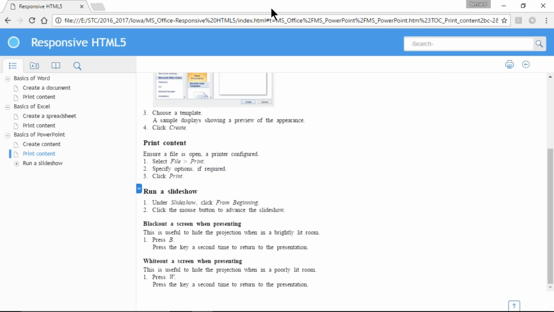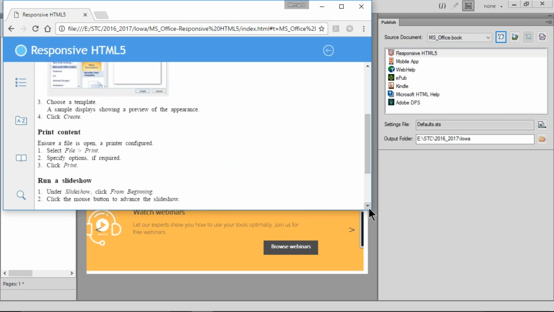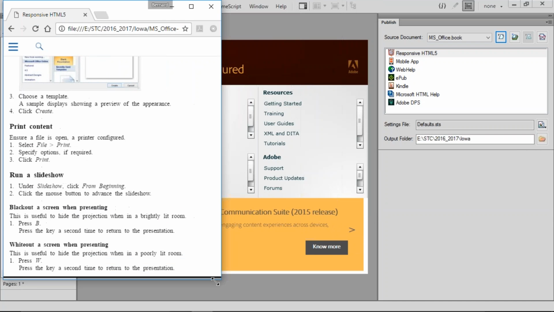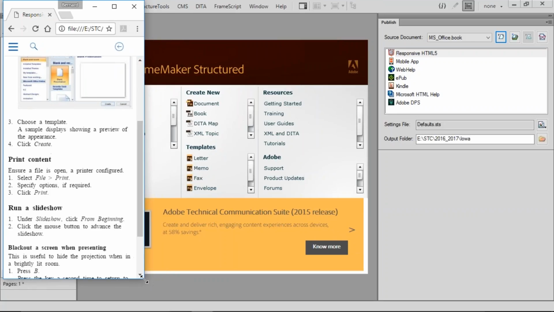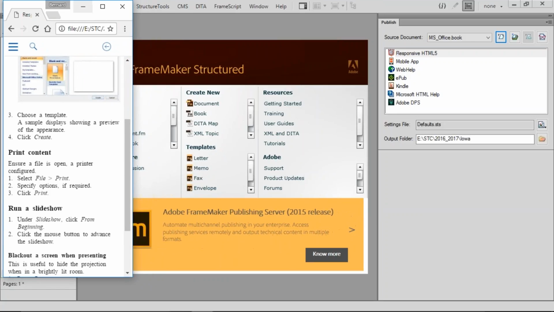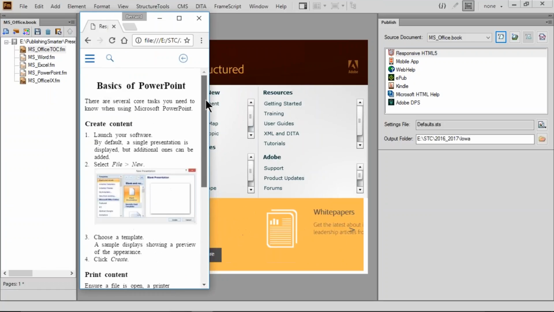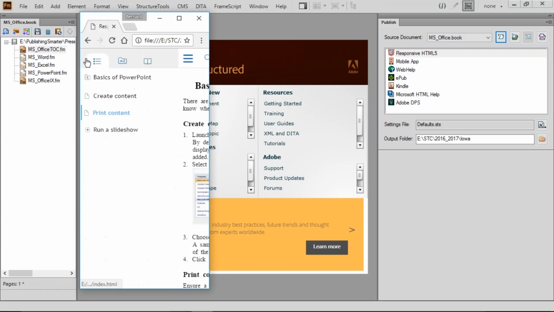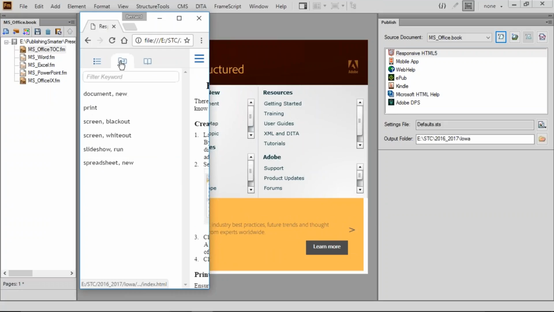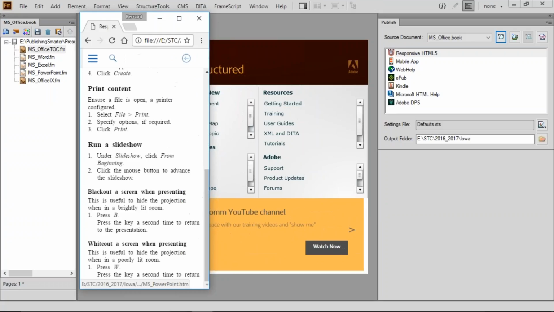When I resize my screen, I'm going to pretend it's a phone because I can't actually open it on the phone and hold it up and have everybody see this. So let me go to what I think is a phone size. There, that's kind of my phone size. Notice the graphic is getting a little smaller. There's my phone screen. And in my phone screen, I scroll up and down. I click and it gives me my expanded options, including this so that I can go to the slideshow and how to run it.